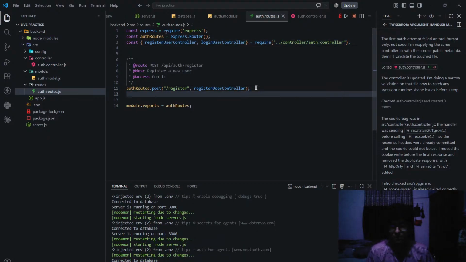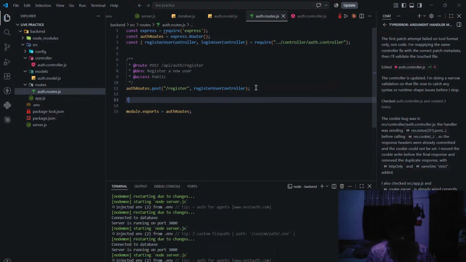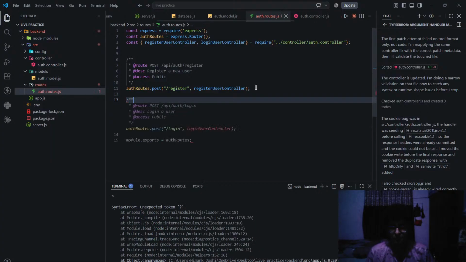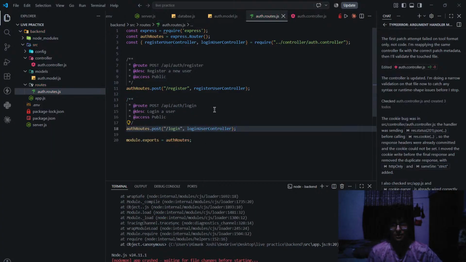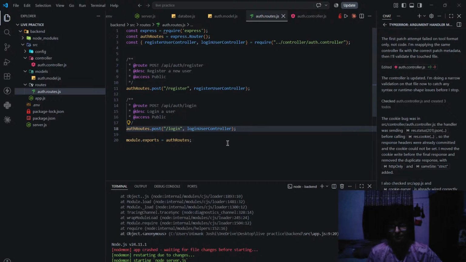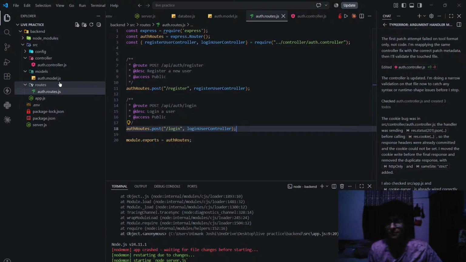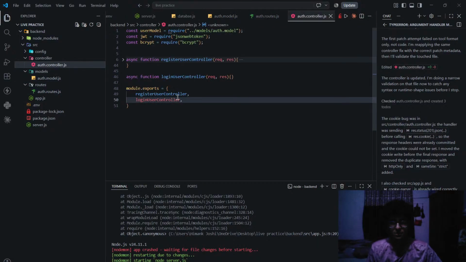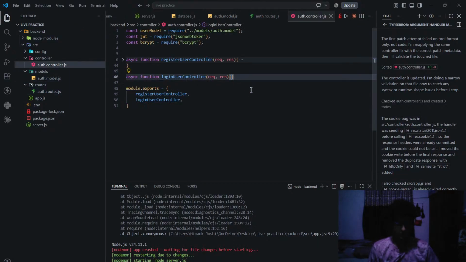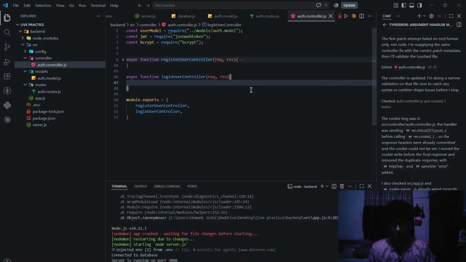We have to create another route, another API, post API. Yep, perfect. Just write it as quickly as I can.